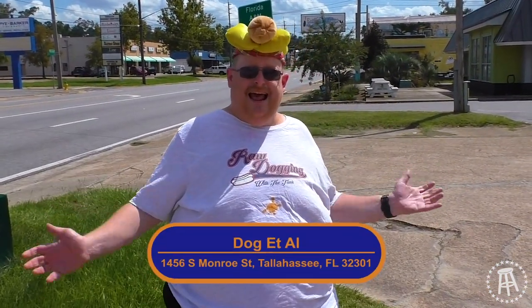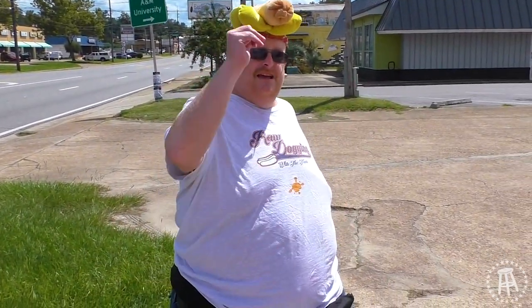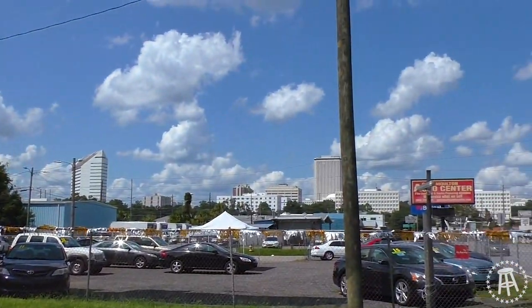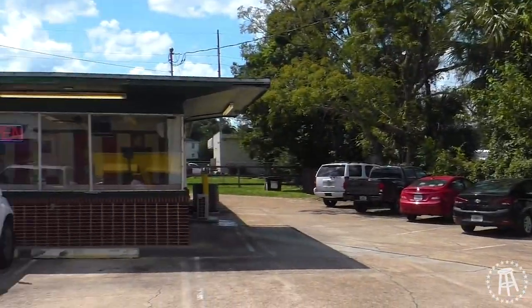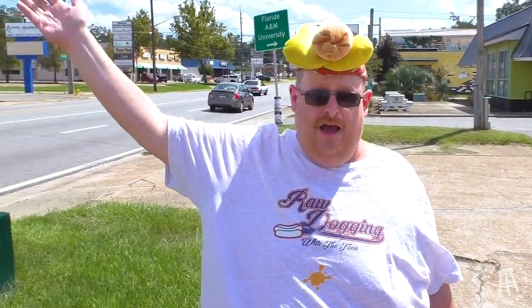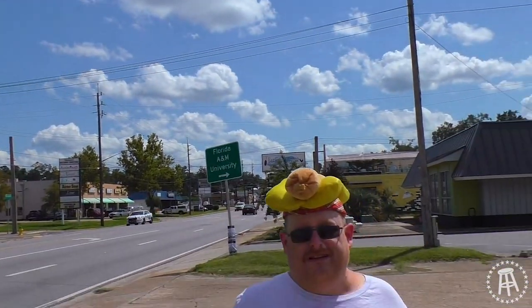And we're here in Tallahassee, Florida, a short distance from the Capitol building. You see the Capitol building? Right there? And we're right in the heart of Tallahassee, Florida. And where do you want to go for some good hot dogs? We're going to Dog It All. And we're going to see if these hot dogs are worthy of the tank.